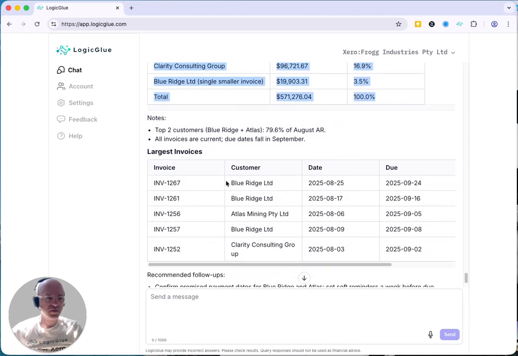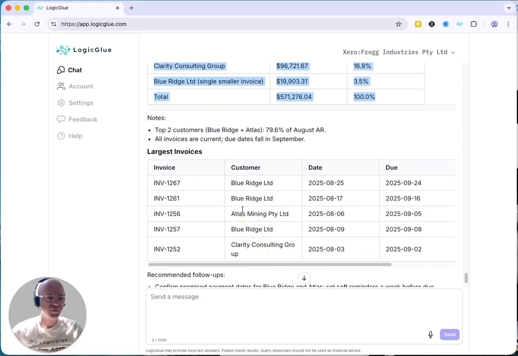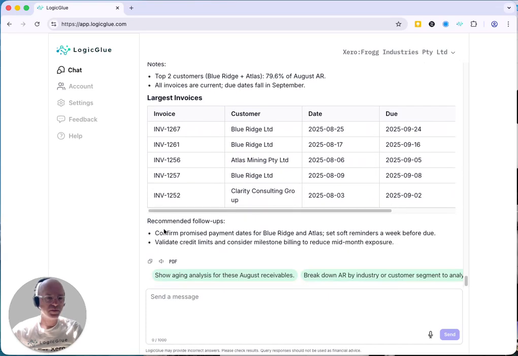Top 2 customers. Let's see, date due, amount due. Okay, recommended follow-ups. Now the next stage of LogicGlue, you'll be able to request LogicGlue, just via Xero, to send an email follow-up, but that's in a few versions to come.